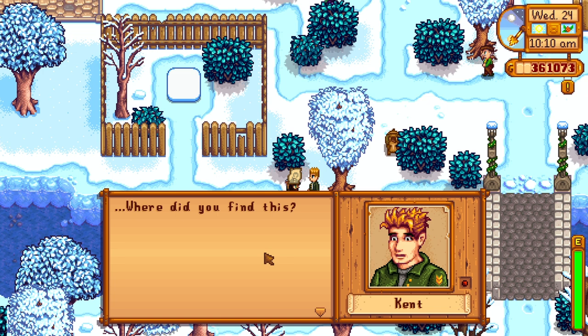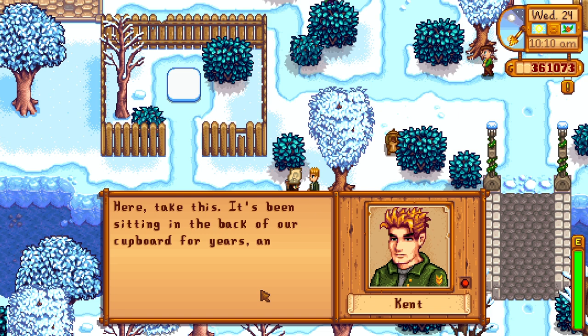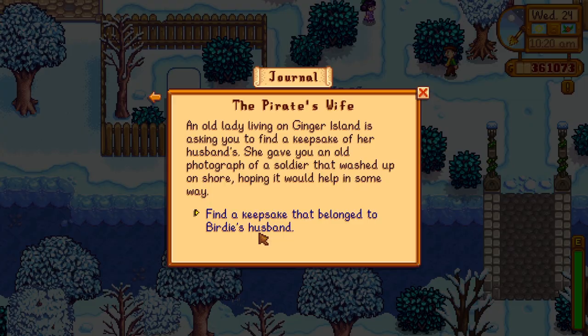Now this was from the old hag on the island. She gave us a photo. And we're heading into Kent, and he seems to recognize it. And he's giving us some gourmet tomato salt. Tomato salt? Now there's some footage that I missed where I turned that tomato soup into Gus.